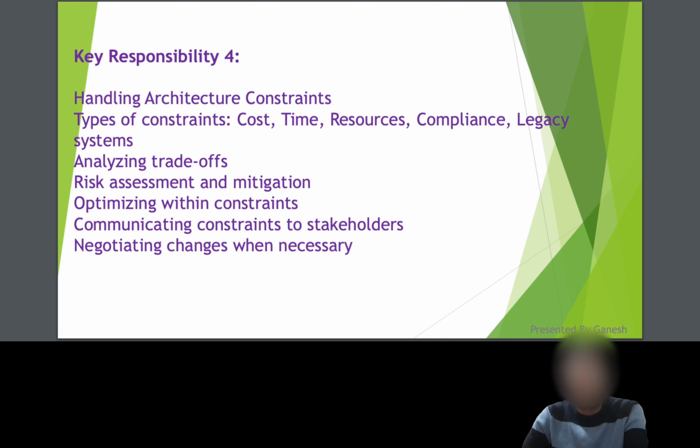So the solution architect always identifies constraints, which can be budget, project resources, compliance, and legacy systems. Analyzing the trade-offs: for example, choosing between faster development time or a more scalable solution. It depends on the business need, and the solution architect analyzes it. Risk assessment and mitigation: identifying potential risks associated with the different technical choices and developing strategies to mitigate these risks.